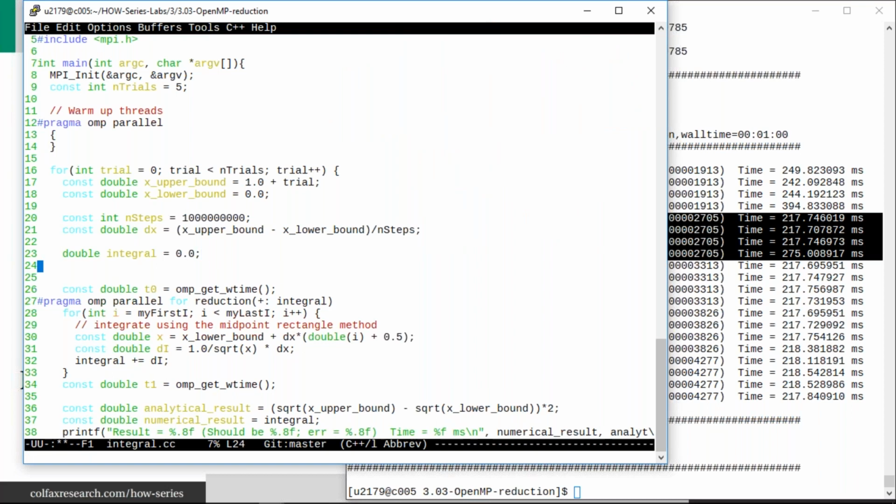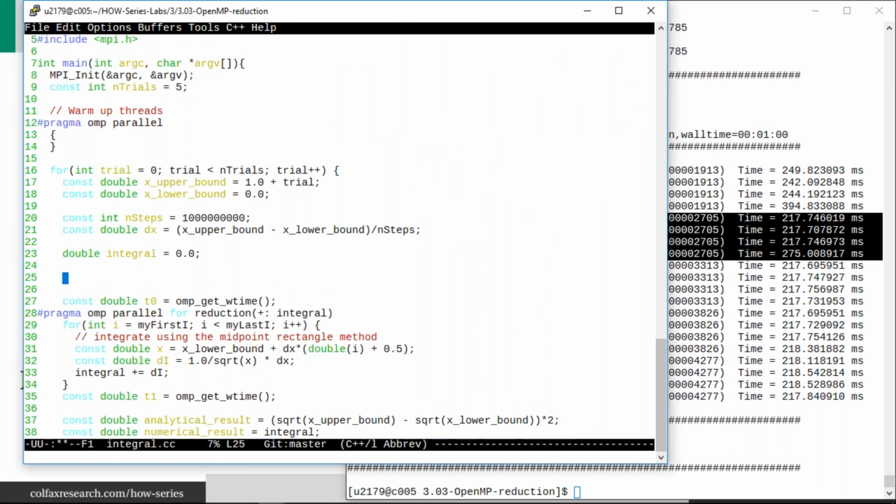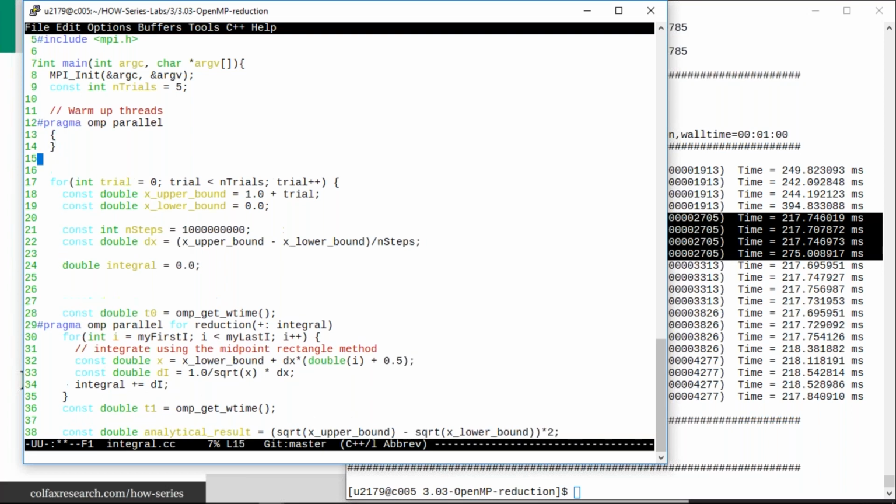There may be better ways to do that, but I like doing this. How about we query the rank, because we will need it.